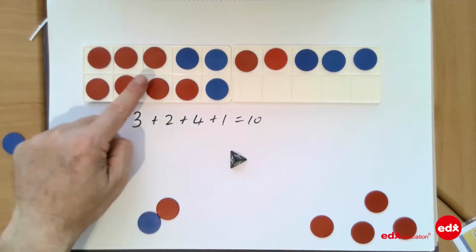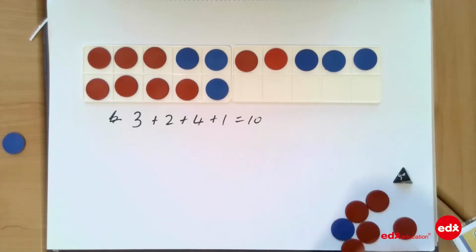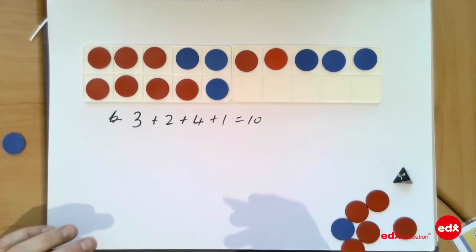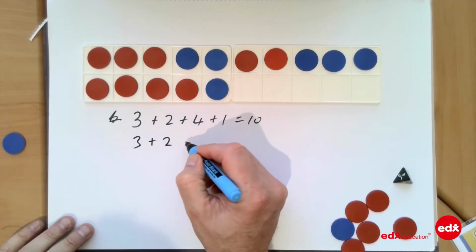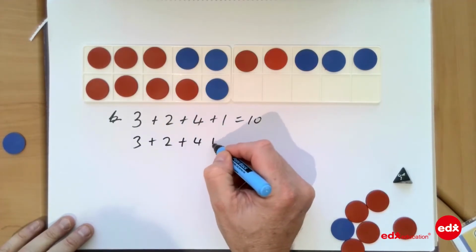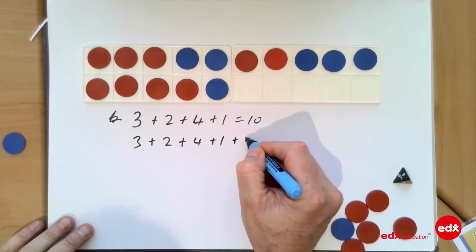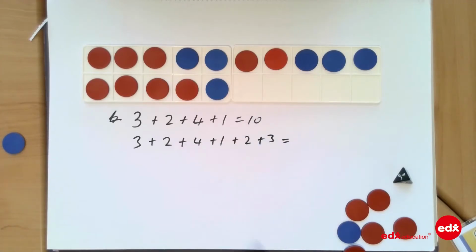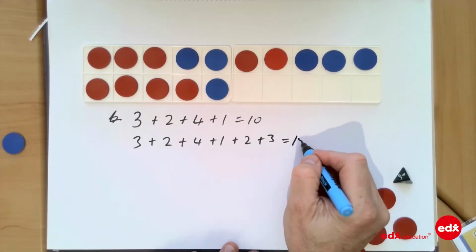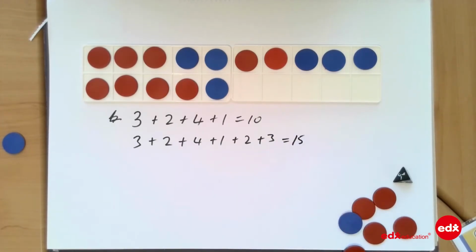Once again, well, I rolled a 3, so I can write the equation or the number sentence. So I rolled a 3, and then I rolled a 2, and then I rolled a 4, and then I rolled a 1, and then I rolled a 2, and then I rolled a 3, and we can see that we've actually got to 15 at this point here. And so you start to link what's going on here in terms of the physical use of the tens frame, and then we link it to the equation or the number sentence that's happening there.